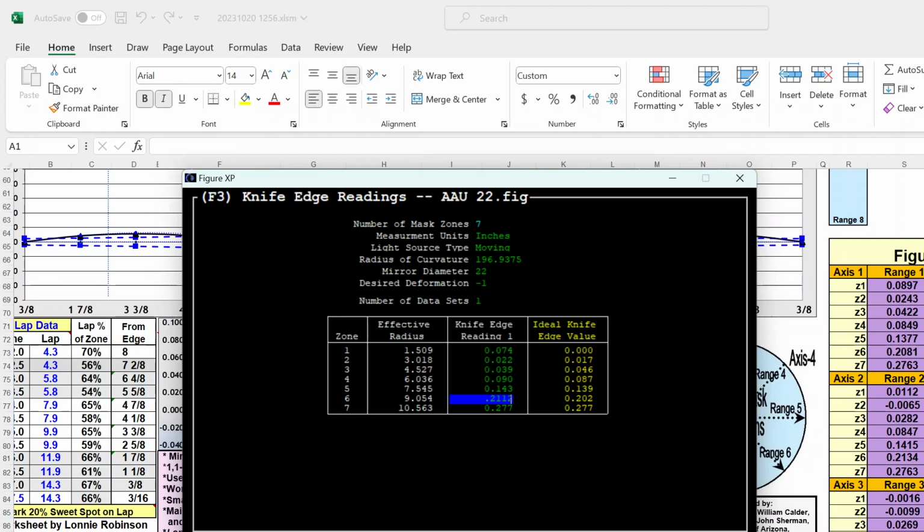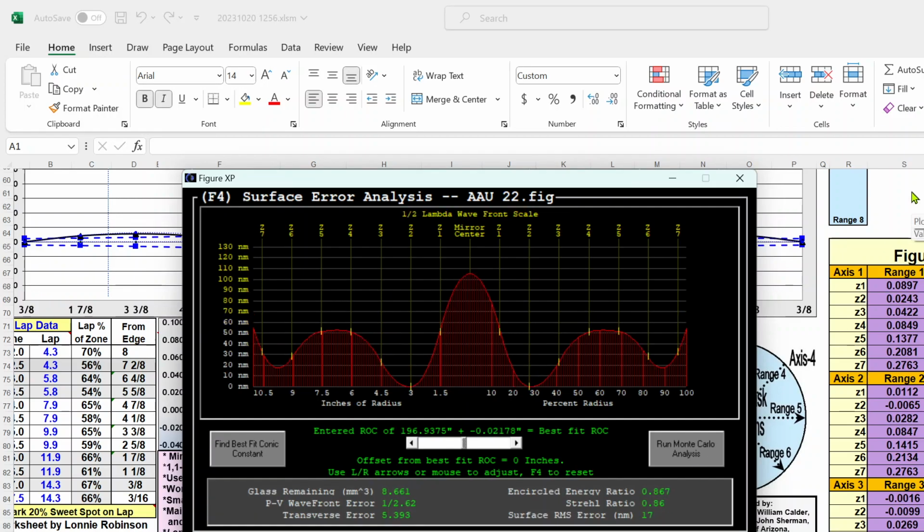The last one's already established, 0.2763. It's a little off there, isn't it? Weird. It usually remembers that last one for some reason. Okay, so there's my mirror profile.